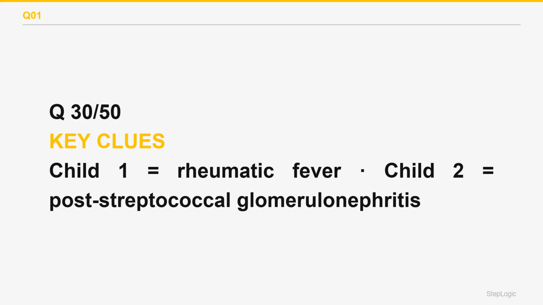Rheumatic fever is a type 2 hypersensitivity driven by molecular mimicry. Antibodies raised against the streptococcal M protein cross-react with structurally similar antigens in cardiac myosin, valve tissue, joints, and basal ganglia, binding directly to those host tissues and directing damage against them. Post-streptococcal glomerulonephritis is a type 3 reaction. Circulating antigen-antibody complexes deposit in the glomerular basement membrane, activating complement and producing the lumpy, bumpy immunofluorescence and subepithelial humps on electron microscopy. Both would be conflated by choice A and reversed by choice B.